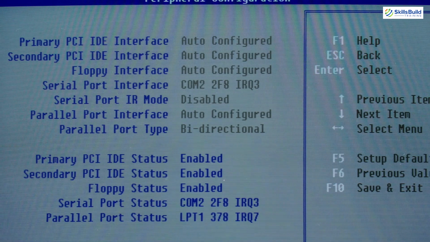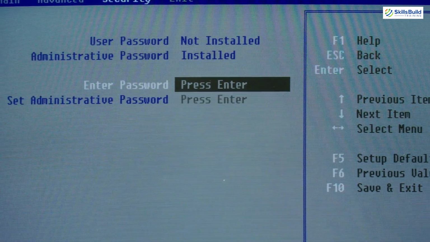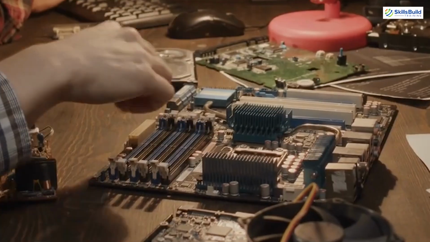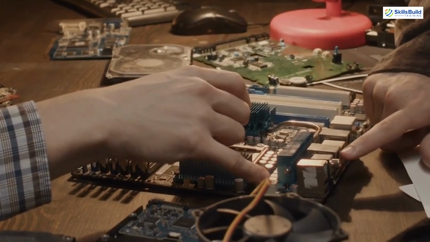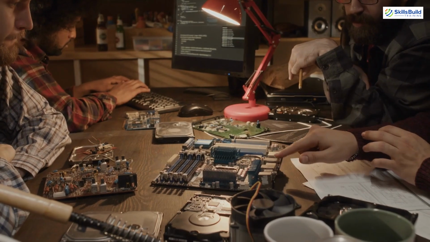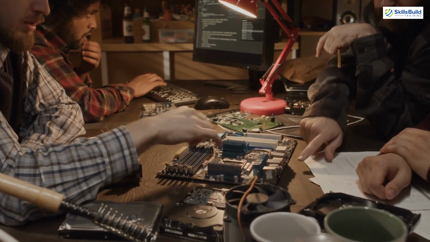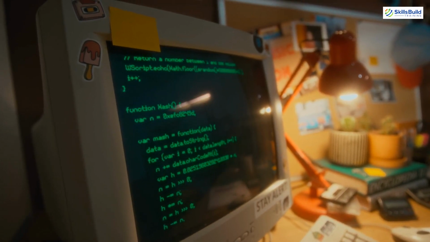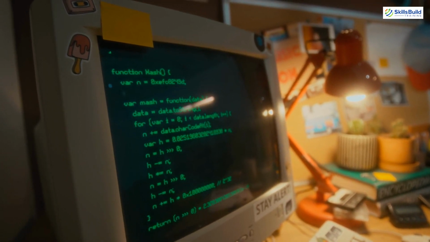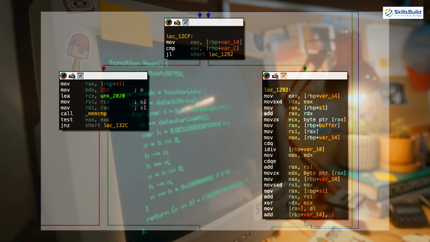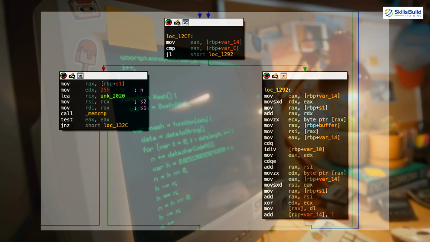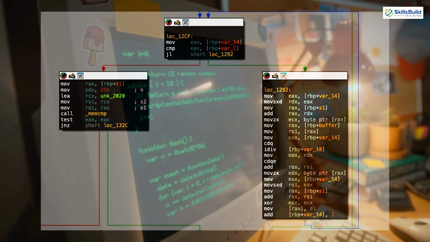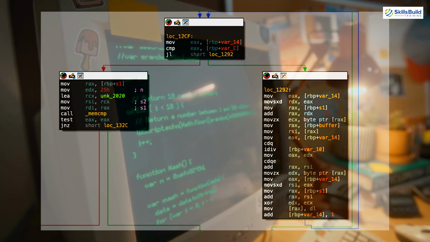With IoT devices, firmware cracking allows access to embedded software that powers everything from smart thermostats to industrial equipment. These hacks often involve extracting and modifying firmware images, bypassing authentication mechanisms, or exploiting over-the-air update vulnerabilities. The same principles of reverse engineering apply, showcasing how the techniques discussed can be scaled to any software environment.